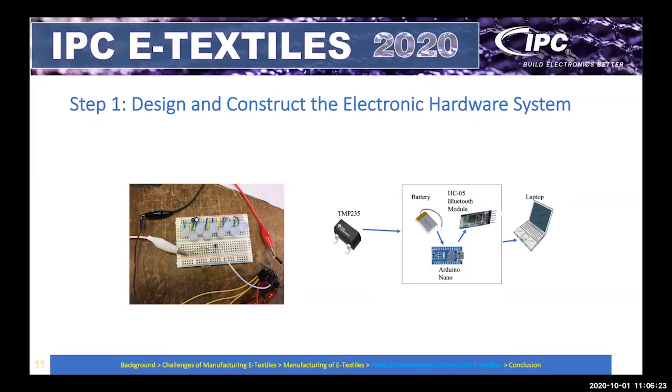And the hardware should contain all the necessary components to make the system work. For example, it should contain the sensor, the actuator, the microcontroller, and battery, etc. A prototype may be used for quick and easy circuit system development. Once the hardware system is developed, the system firmware and software should also be developed in this stage.